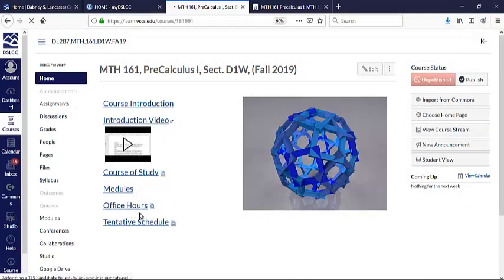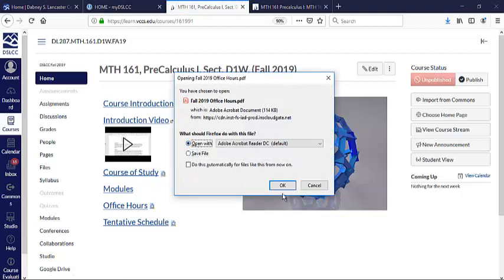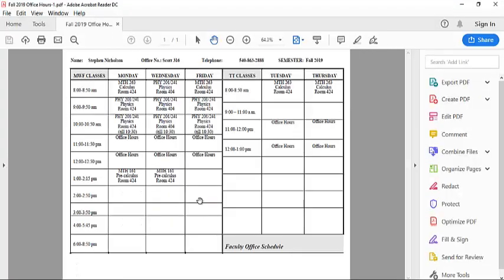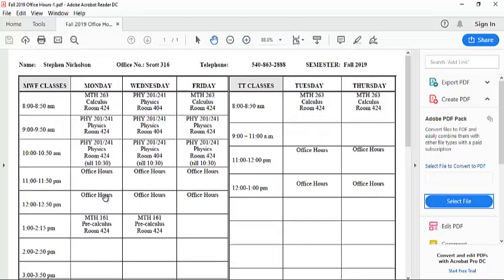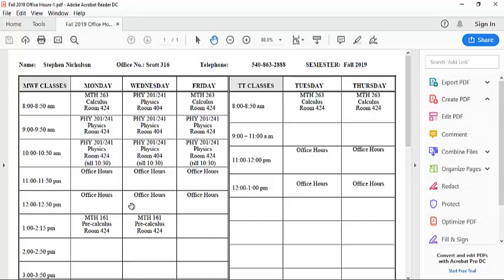The office hours, again, this is a PDF file. So you can see my schedule here, and basically my office hours are from 11 to 1 every day of the week.